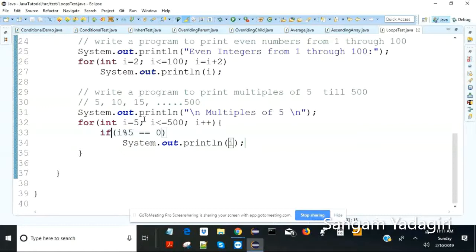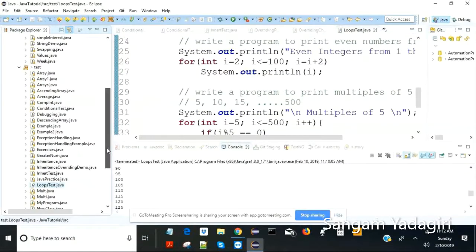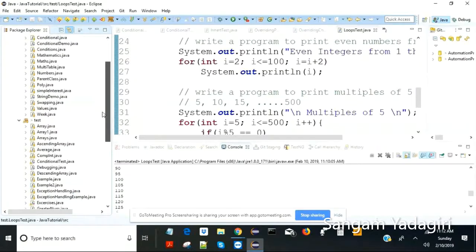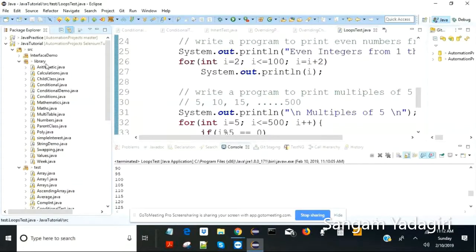Okay, so a little bit complex now. If anybody has any questions on this, I hope not. So let's complicate this a little bit, not much. What I'm going to do is go to the reusable function. So for now we are only using the test, right? So what I'm going to do is create a library.